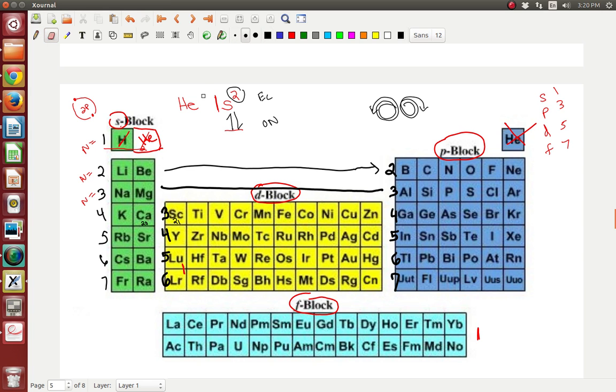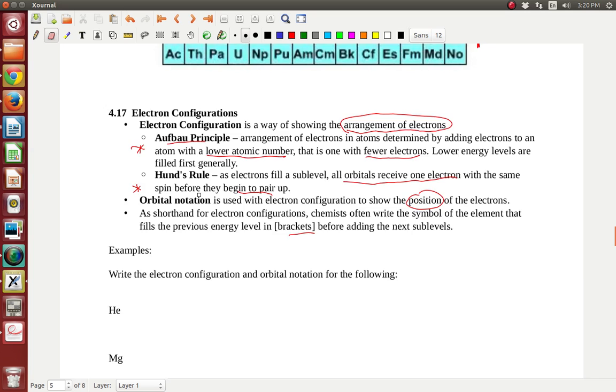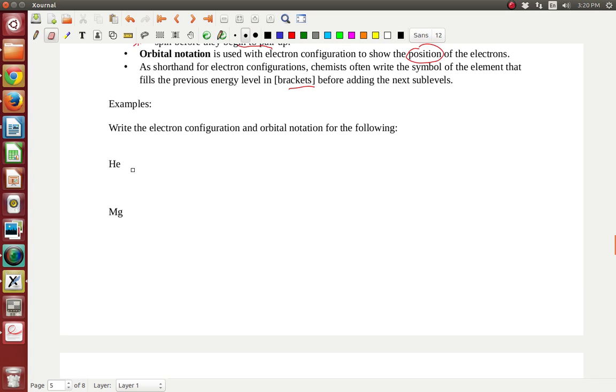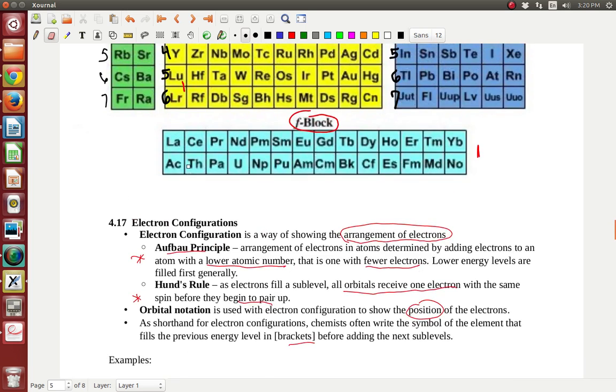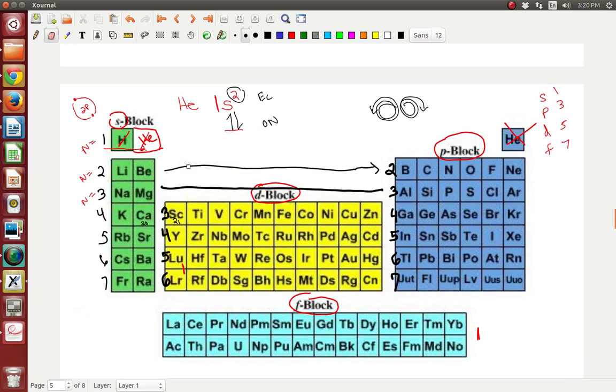Okay, I'm going to erase that now because this is what you need to actually copy and put in this spot in your notes. You should be writing it down in your notes down here. And I'm writing it up here so that I can look at the periodic chart and show you where I'm getting it from. So hopefully everybody has that. And I'm going to move on to get the next element.